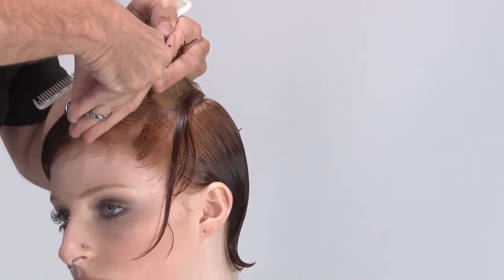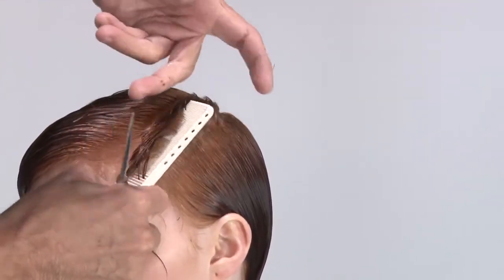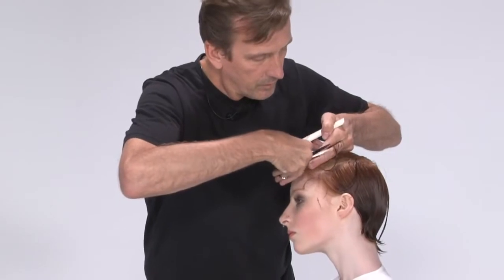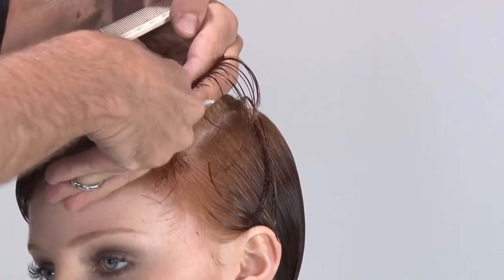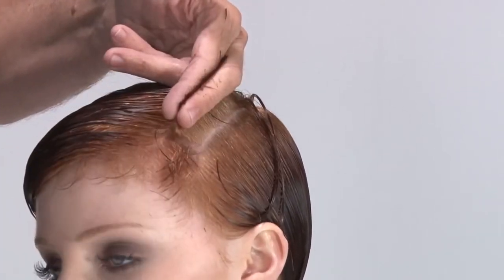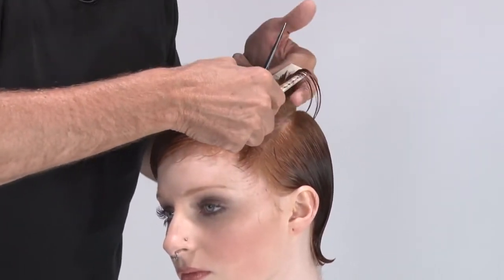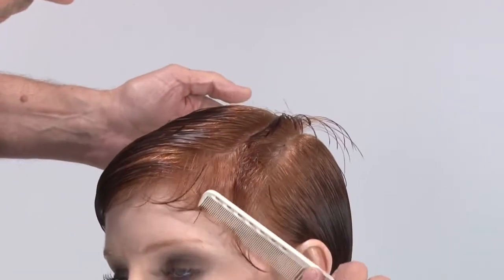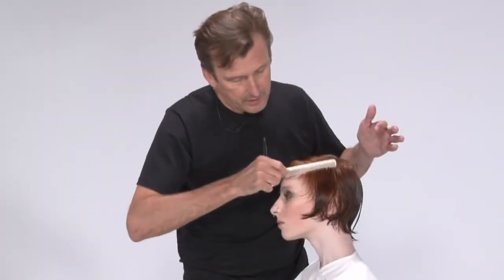So just following along the head shape, just developing a fraction more length as it comes over to the crown to allow me to work that length into the back. And just over directing the hair up slightly. So again, it will have a visual blend into the longer hair through the sides. And not really concerning myself too much at the moment with the outline through the front. I know that I can toughen that up afterwards, but it's just about getting the narrowness through the temple and then the exaggerated length around the outline.